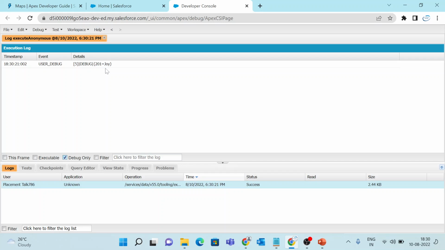So now let's add a few more items in our map. I can copy this statement, 202, 203, and change the name here, Sumay.